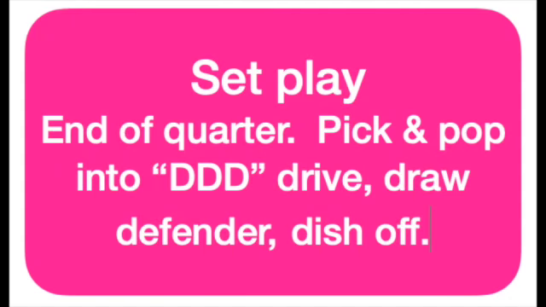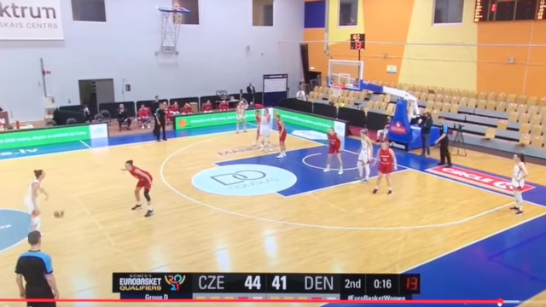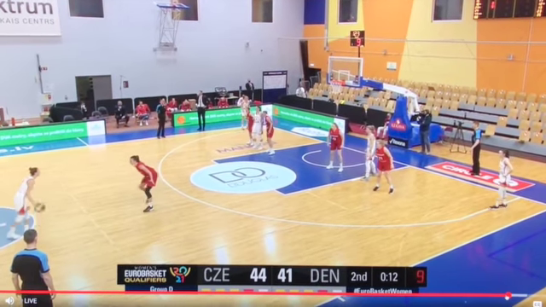Here's a set play from the end of a quarter where there's an initial pick and pop out, but the ball handler keeps the ball, makes a triple D, drive, draw, and dish off to her teammate. Wanting to make sure they get the last shot, she's watching the shot clock coming down to 10 seconds.